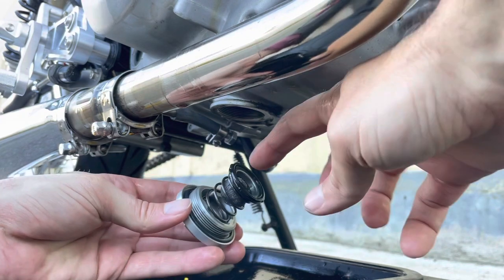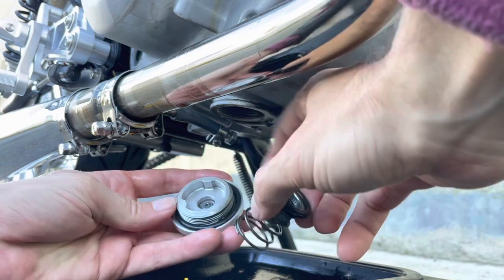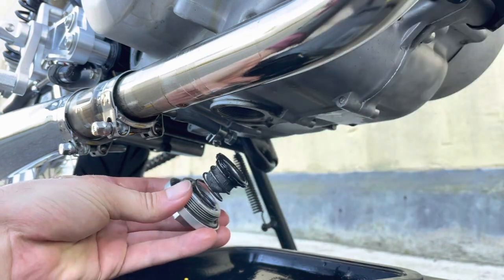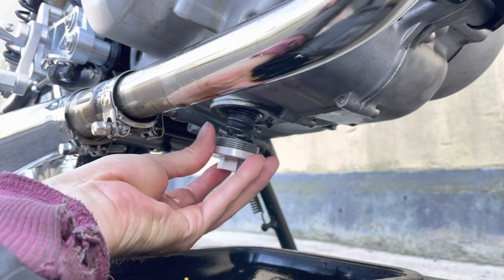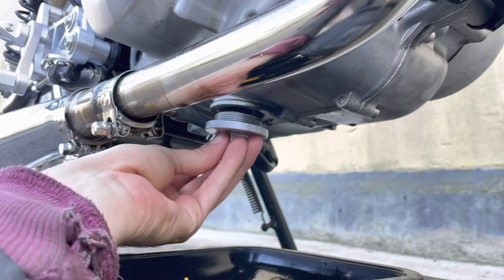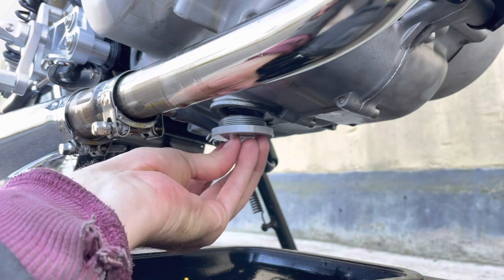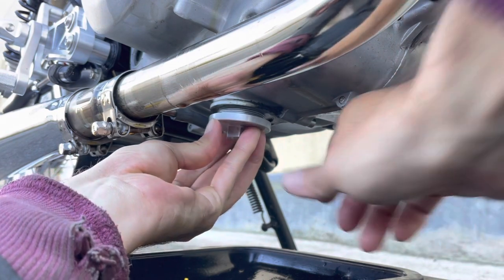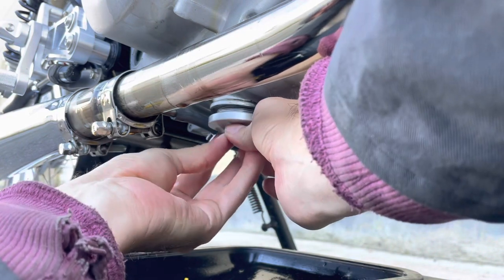We've got the gauze with the seal pointing upwards, down into the spring, and the spring into the guide ribs on the plug. And remembering we're working upside down, so we're going to thread it in the right way, push the plug up into place, and this can be a bit tricky because it's under tension, but try really hard not to cross thread the threads. So tension and then do it up, finger tight if you can.